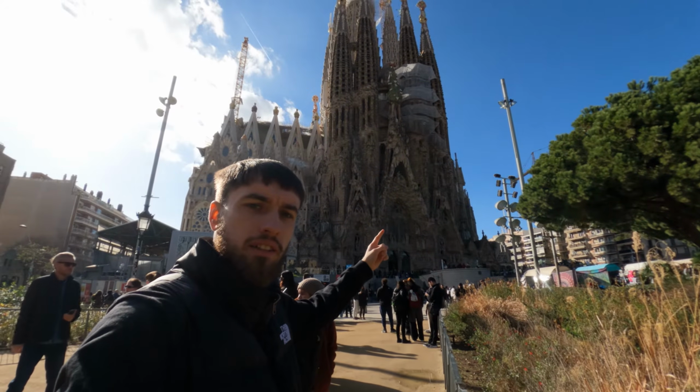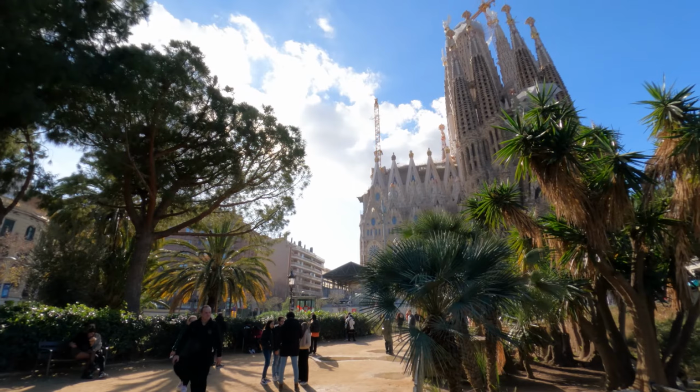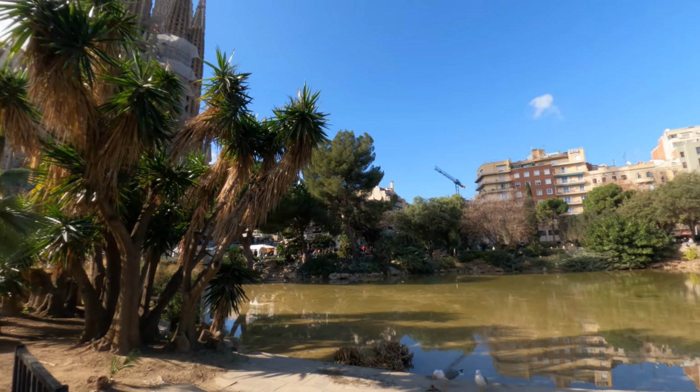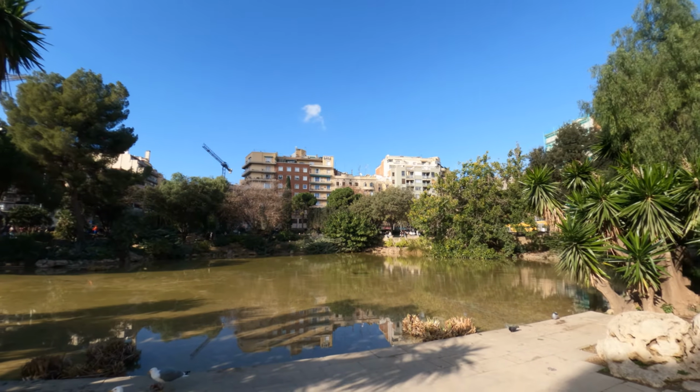So opposite the Sagrada Familia, if you come to visit, you must come to the Placa de Gaudi, which is like a micro botanical garden, I suppose, commemorated to Gaudi and all of his amazing works of genius. Now, the next place that we're going to is also designed by Gaudi, Park Güell. Look at this, guys. Just look at the views. Honestly, it's just beautiful. You thought you'd seen all the beauty when you go up to Sagrada Familia, but then you forget about the Placa de Gaudi, right opposite, among the same grounds as the Sagrada Familia.